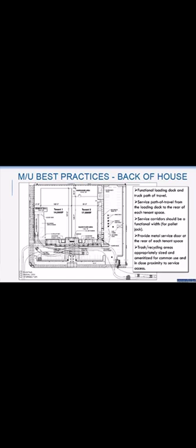We couldn't just leave a truck in the parking lot. We had to have a loading dock, and you can see the loading dock over on the left-hand side. All of those lines that you see running through the bottom of the drawing represent the truck turning movement. So what we were doing was testing whether or not the truck could actually get onto the site and then had the correct radiuses to be able to back into the loading dock and then to come back out of the loading dock and make it out of the site.